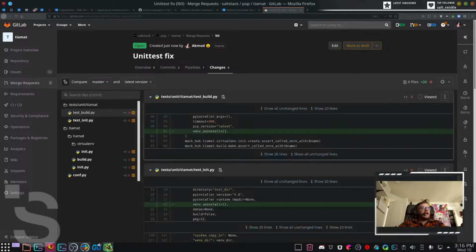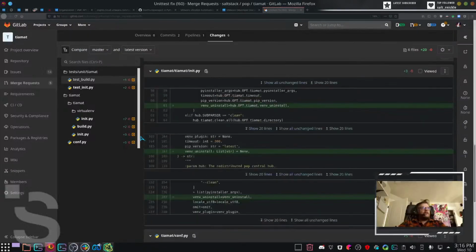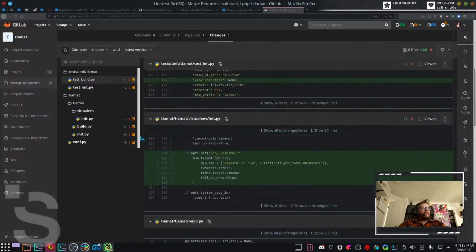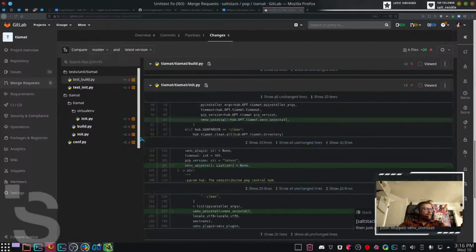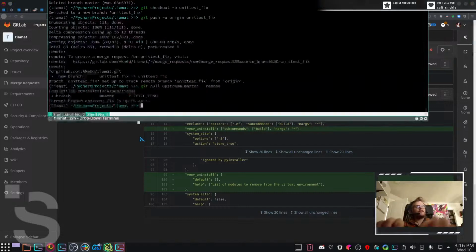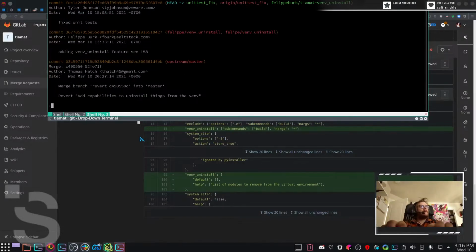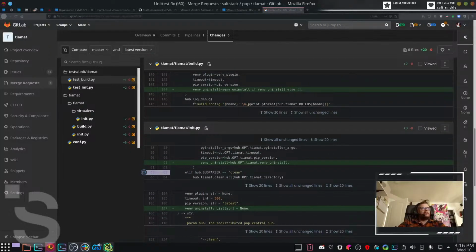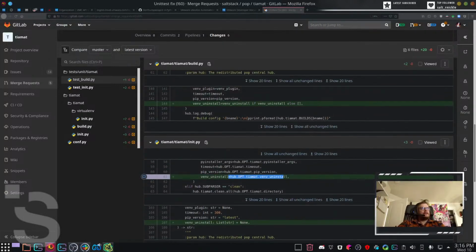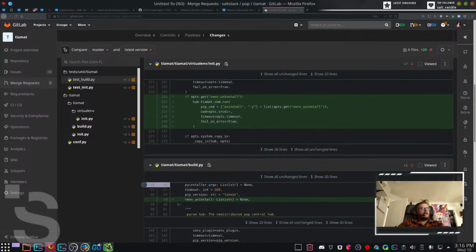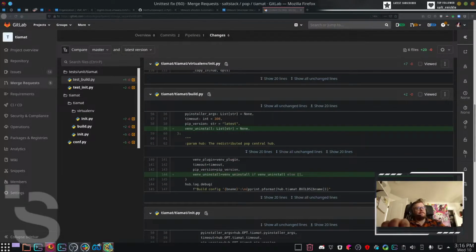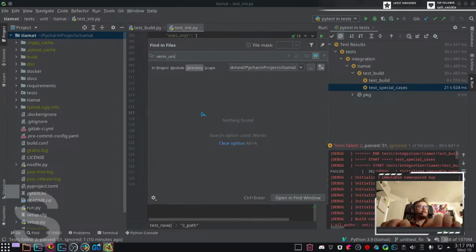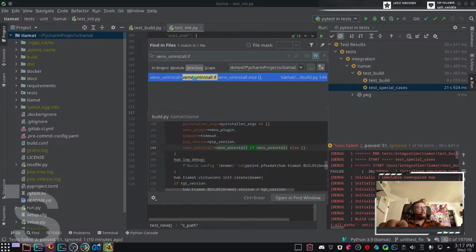They've already got the changes. Where are these? Fix this.